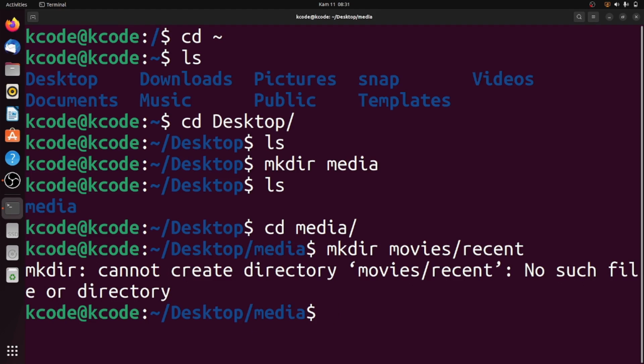You can't use this command to create nested directories. And let's clear our terminal and see how we can create multiple folders inside one.